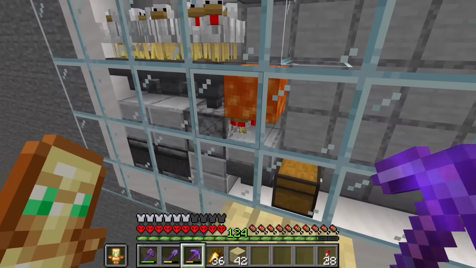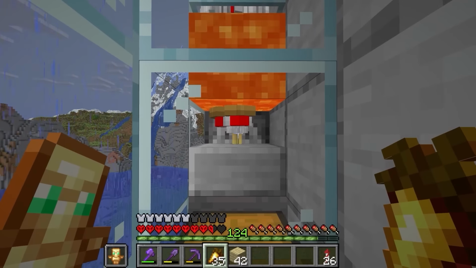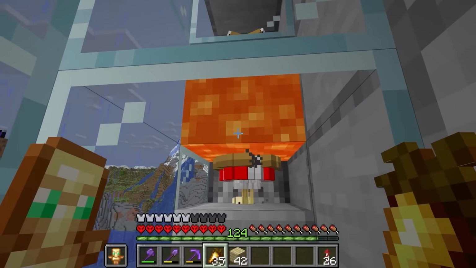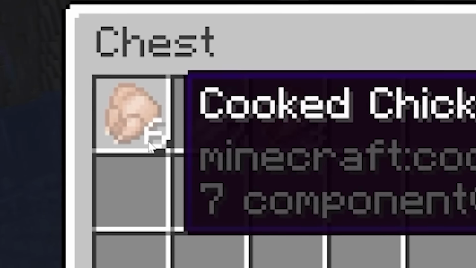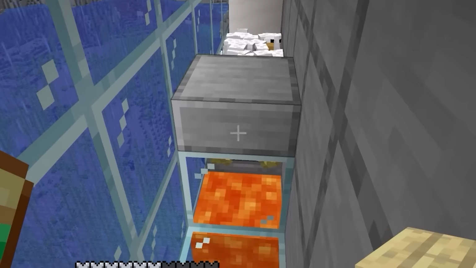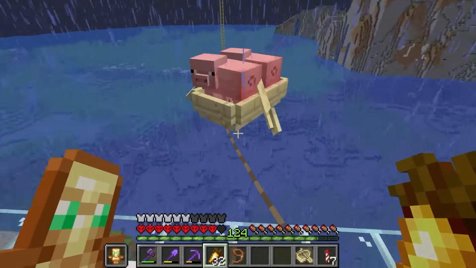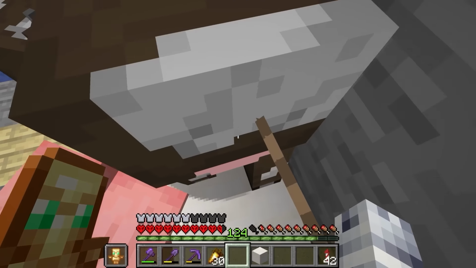Now we have unlimited chicken because the eggs from the chickens above will spawn the baby chickens into this chamber. And as soon as they grow up, they'll be big enough to burn in the lava, giving us unlimited chicken, which is totally organic, pasture-raised, cage-free, grass-fed. And to finish this room off for the picky eaters, I'll also add some pigs and cows, you know, just in case you don't like chicken.